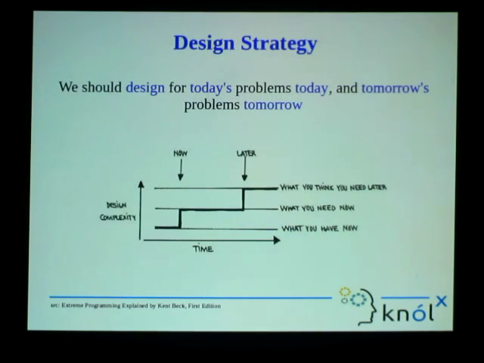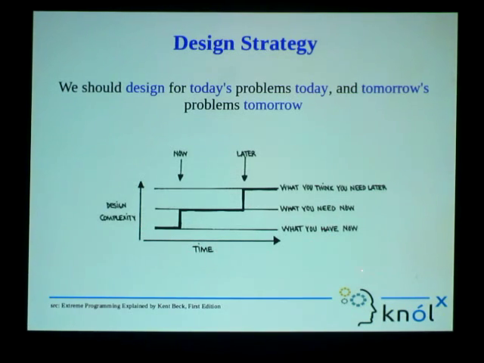Next thing, design strategy. We should design for today's problem today and tomorrow's problem tomorrow. We should never do the designing of that product before we even know about it. Now, this graph here explains why it should be done like that. First thing is time. That is always the most important factor in our product development. It means that as time passes, the design complexity keeps on increasing. You might have seen that the people who started developing that product have much more information about the architecture and design of the product than the people coming later on. Why? Because they know how it got started and where it has gone.